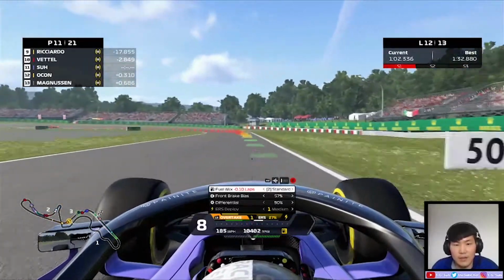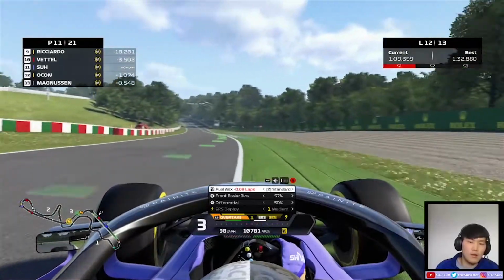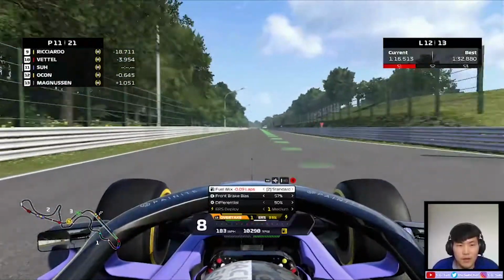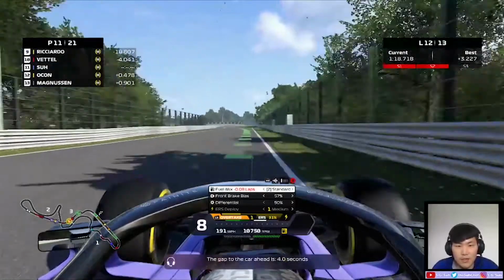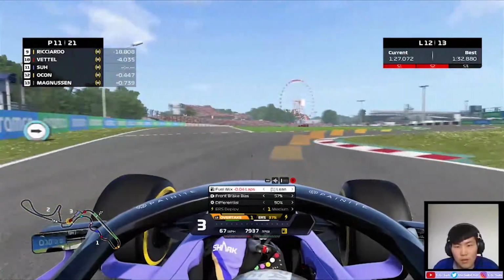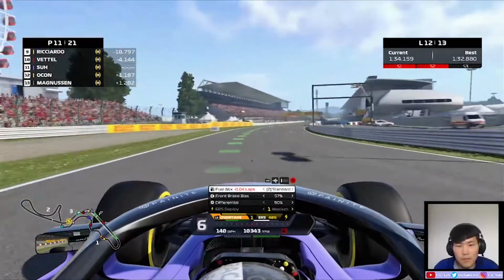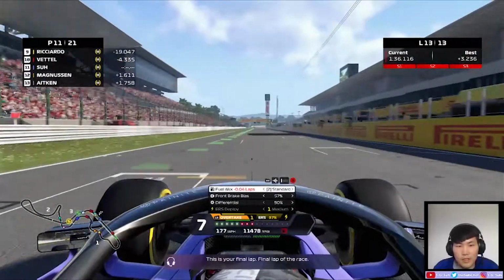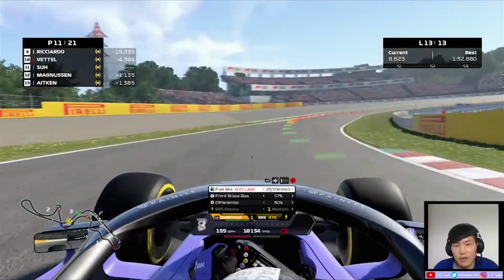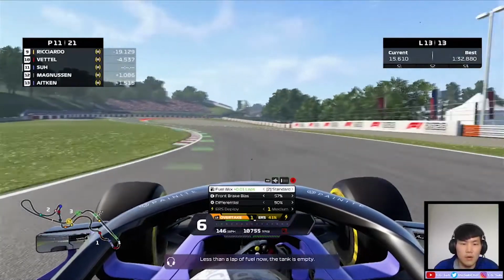But I'll keep fighting. We'll try to go standard here and then push in the final lap. I think Vettel's gone. We can't catch Vettel. The car ahead is 4.0 seconds. Alright, Vettel's gone, man. Vettel's gone. Race. Yeah, I think we're done here. Less than a lap of fuel now. The tank is empty.